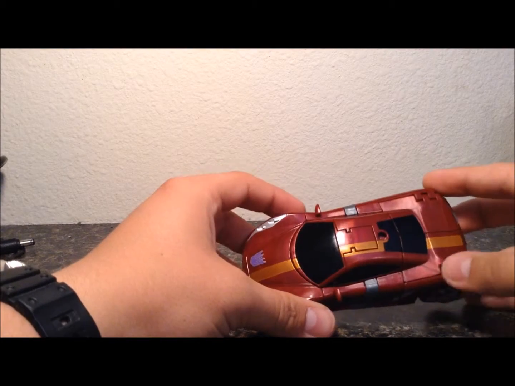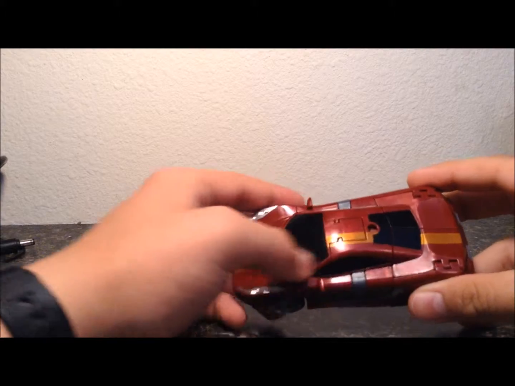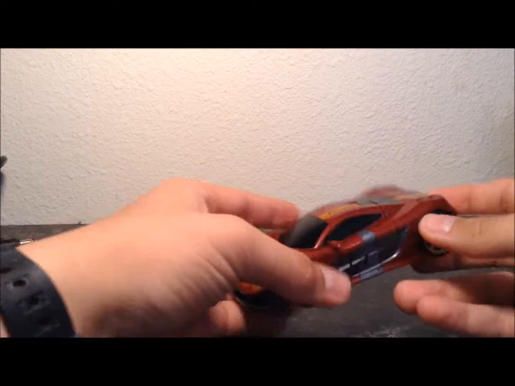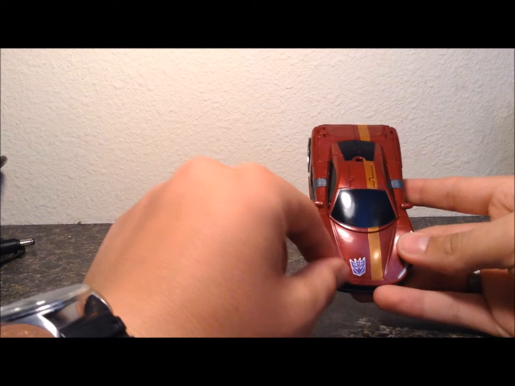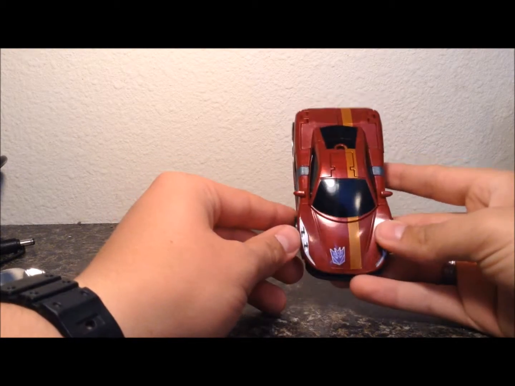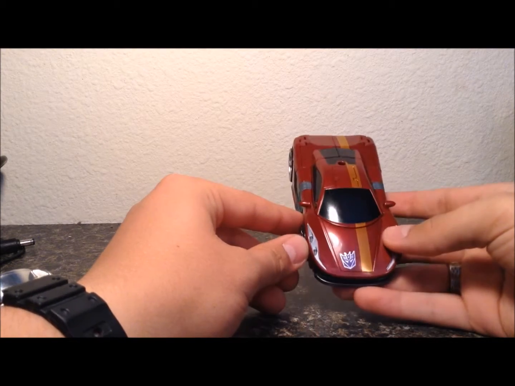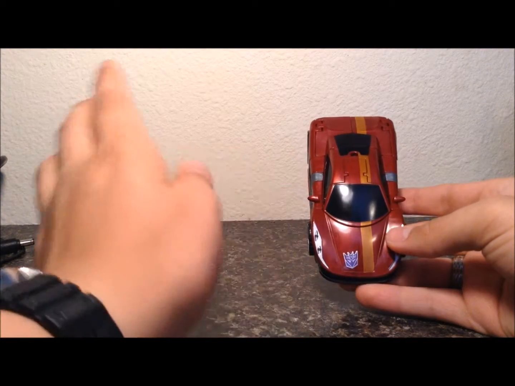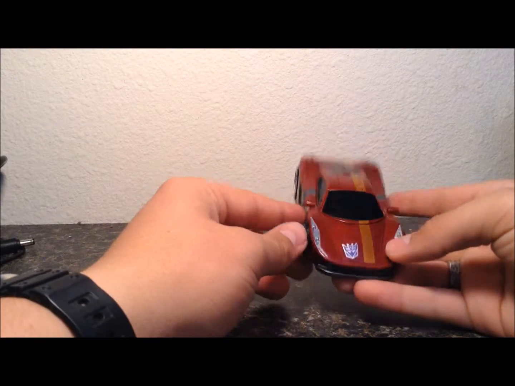He's mostly maroon with a gold band that stretches down his entire length. He has a really nice Decepticon logo, and mine is a little off-center. You can see it's kind of tilted weird. I don't know if that's the way it's supposed to be on the hood or what, but I did notice that it's off-center. I don't mind it, honestly. I think it looks fine, but it's something I did notice.